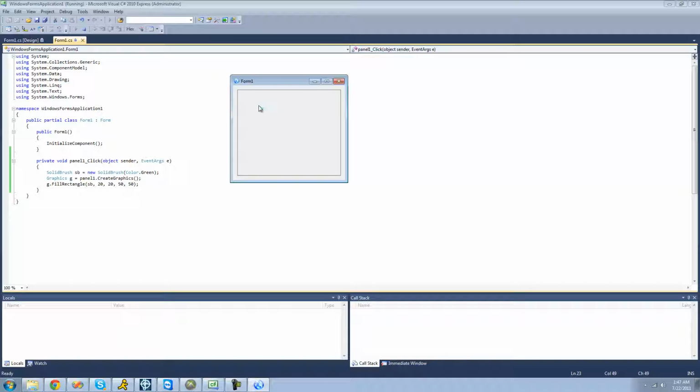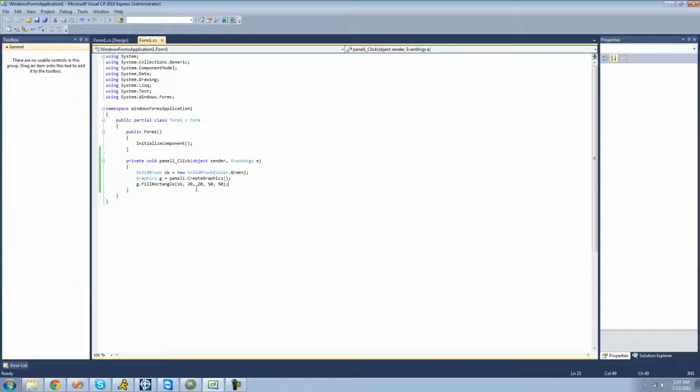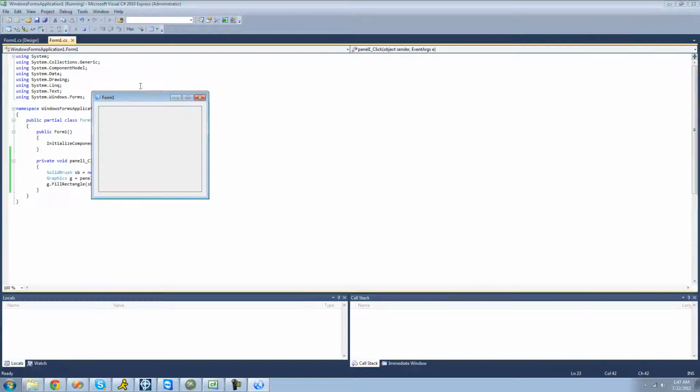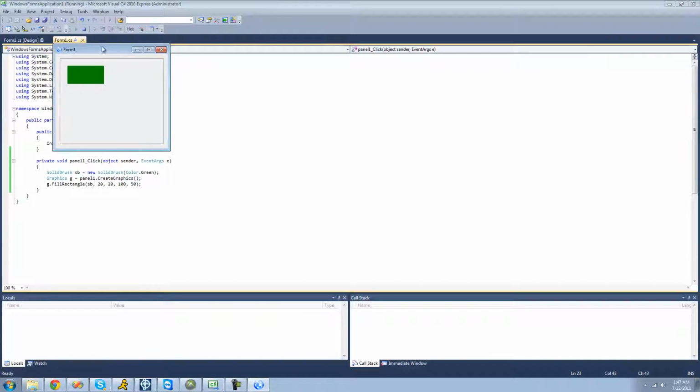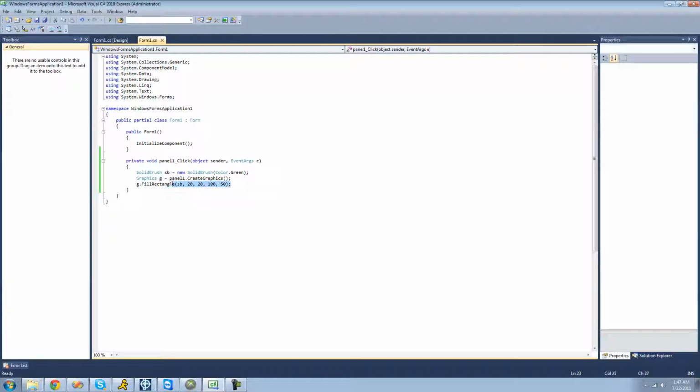So when we click, we should see a rectangle that is 50 pixels by 50 pixels, and 20 right off this corner right here. Yep, there's a green square, and just like that. So if we wanted to make it be a rectangle, we would just mess with these values. If we wanted to make it longer on the horizontal, we would just change the X. So if we wanted to make it 60 this way, then it would be 60 across and 50 down. Yep, longer that way. We can make it bigger yet, if you want to make it like 100 or something. Yep, bigger yet.